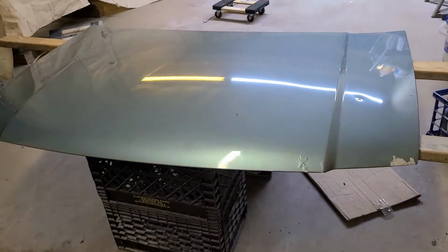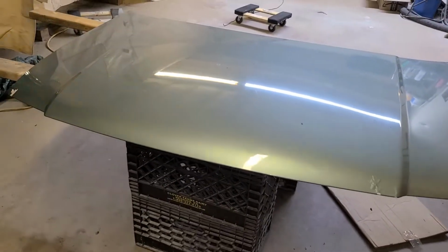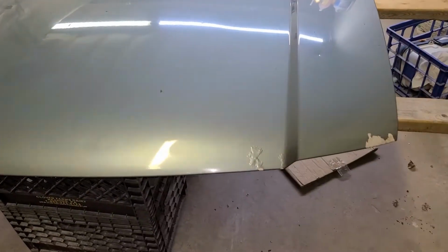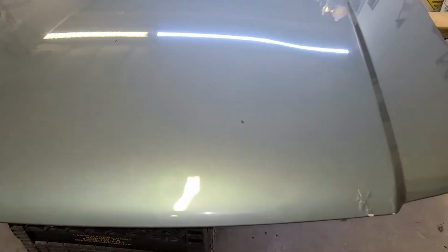All right, here we are. We got our hood on the hood stand. That's what we'll call it. So I'm going to go ahead and we're going to sand this hood off. You can see in general, it doesn't look too bad. You see in the reflection of the light, though, there's a little bit of damage on the front of the hood. I didn't even notice that before in the car. I didn't notice until I got it in here.